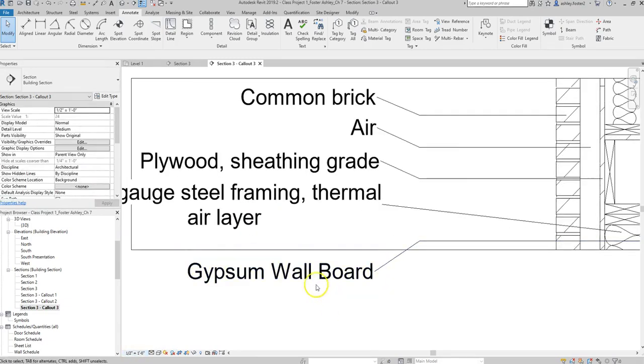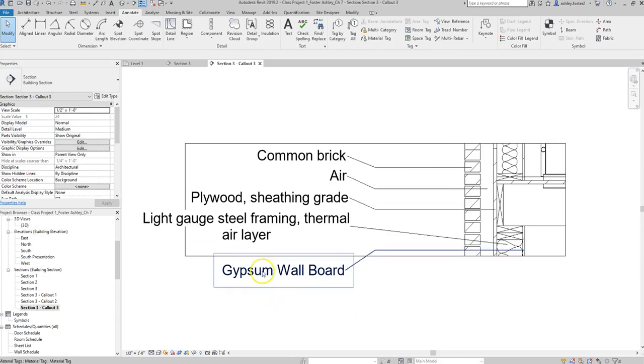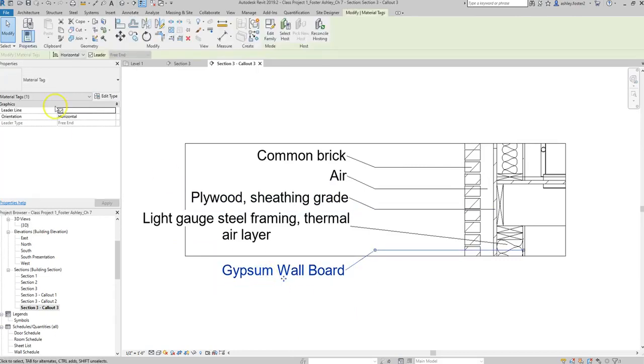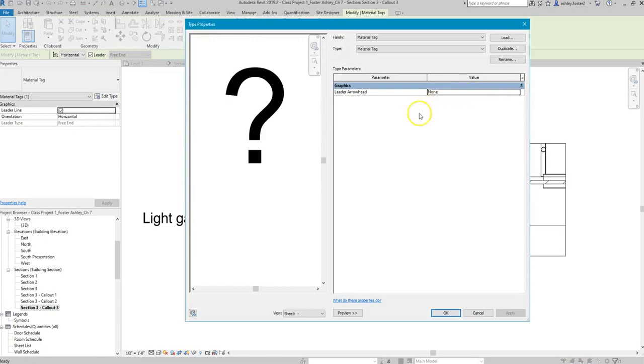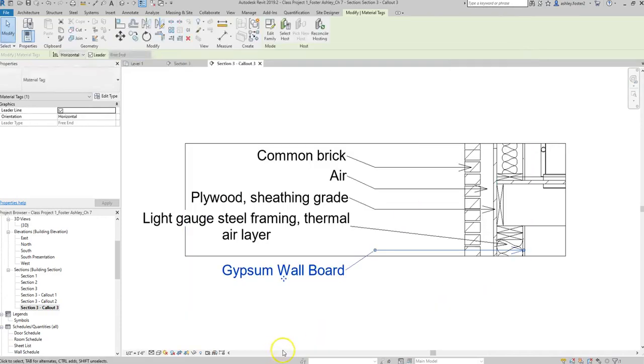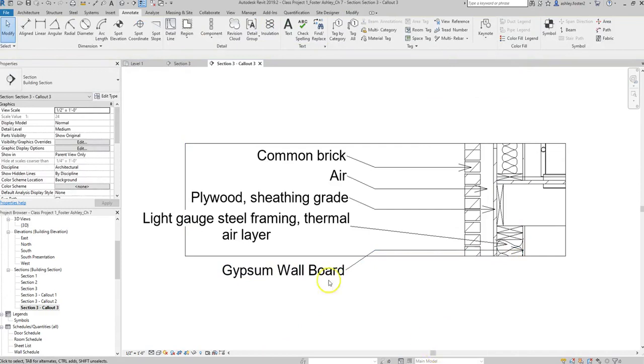So that's just one way of changing the text without actually manually doing that, which you can do as well. Just select one of the texts and go to the Edit Type button and oh, maybe no, you can't. But you can change the arrows. Okay. There you go. We'll change one of those, see what that looks like. There you go.